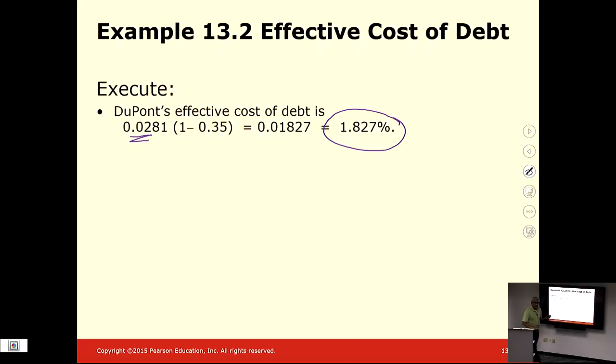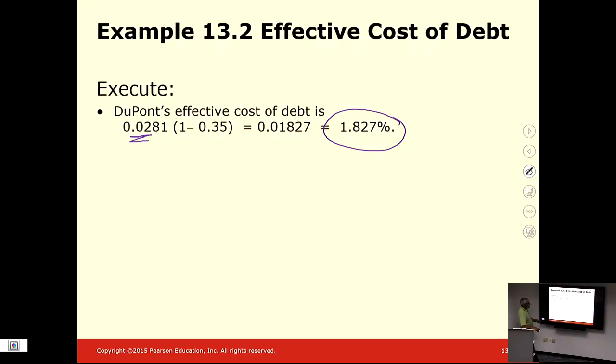So given this, debt has an advantage. Given the tax deductibility of debt, there is an inherent built-in advantage for debt. And by the way, this tax deductibility of interest, the fact that we are deducting interest before we pay taxes, this is simply because the tax code allows us to do so.